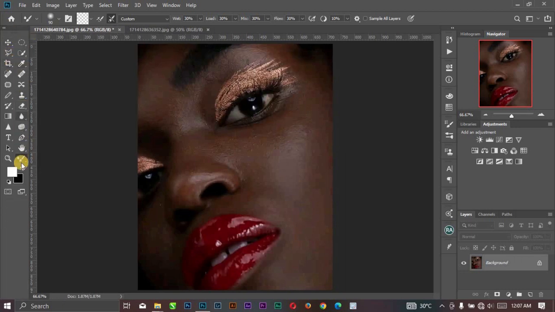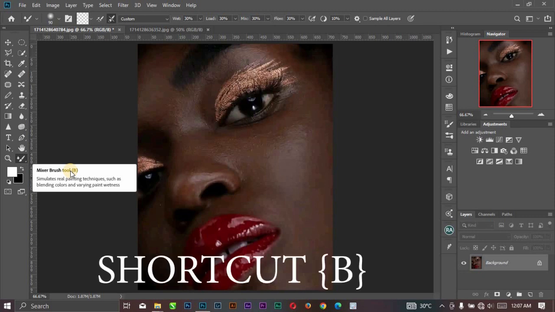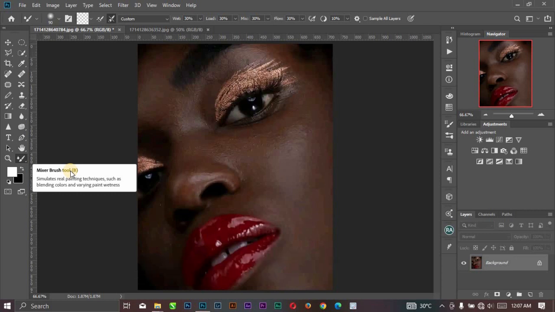So I prefer my own toolbar to be like this, and this is where I located my Mixer Brush tool. To access the Mixer Brush tool, your shortcut is B, but most of the time you may not be able to find it, as the tool may be grouped under B. You can use Shift B to change tools also. So I guess you understand what I mean with the Mixer Brush tool.